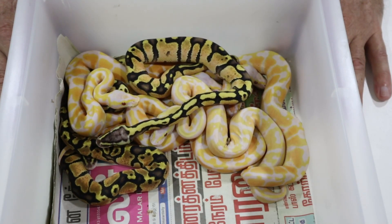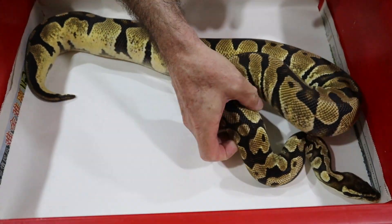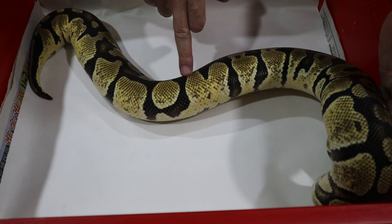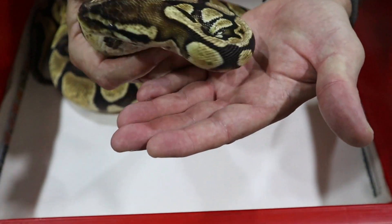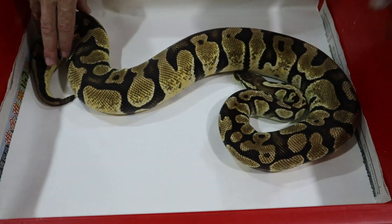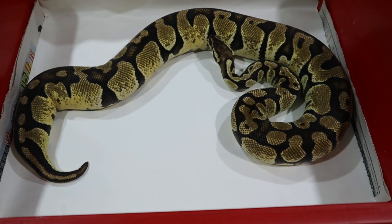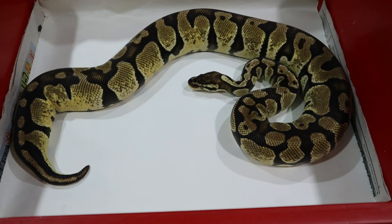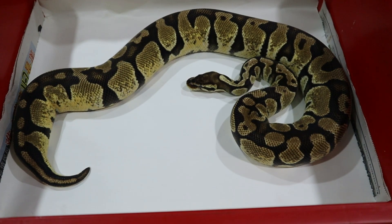Let me give you a look at mum - this is a pastel lavender. You can see from the body pattern that we have the typical pastel busy alien heads - still alien heads but much much brighter than a normal would be - and we get the pastel blushed head stamp. She's just about to go into shed so she's a little bit duller than normal, but she is HET for lavender which makes her quite a bit brighter than a typical pastel.